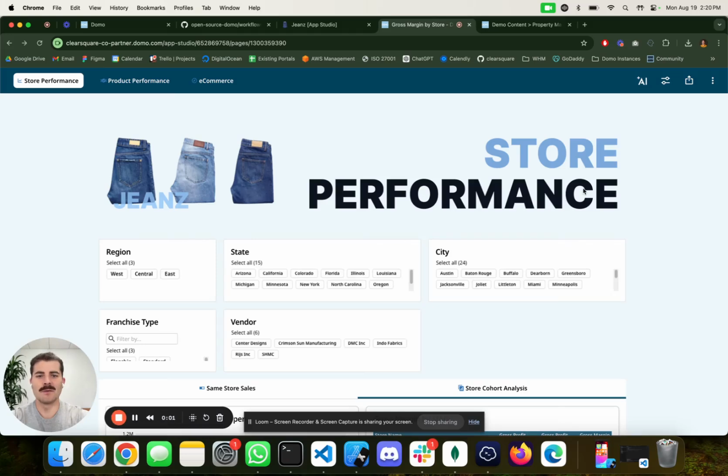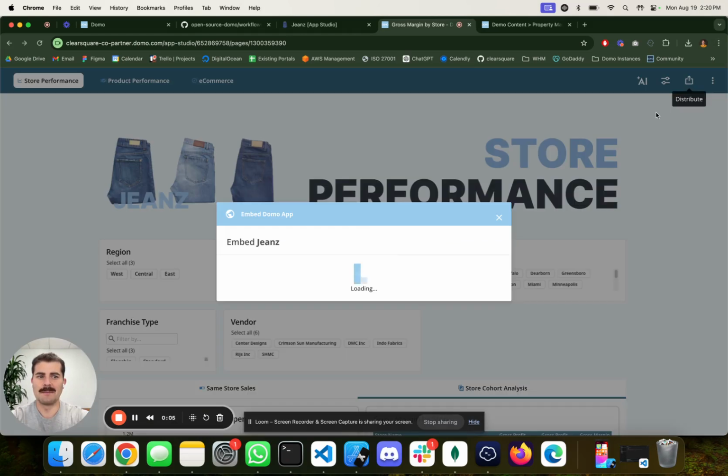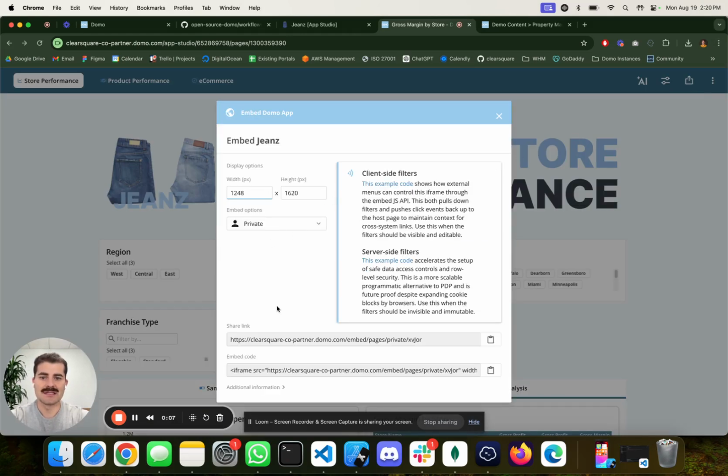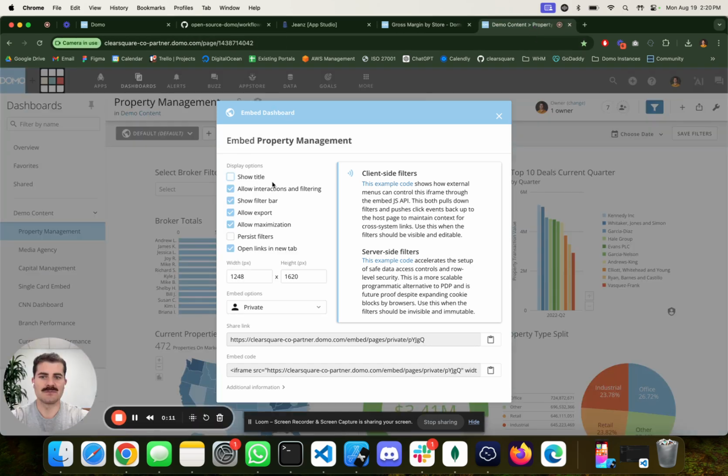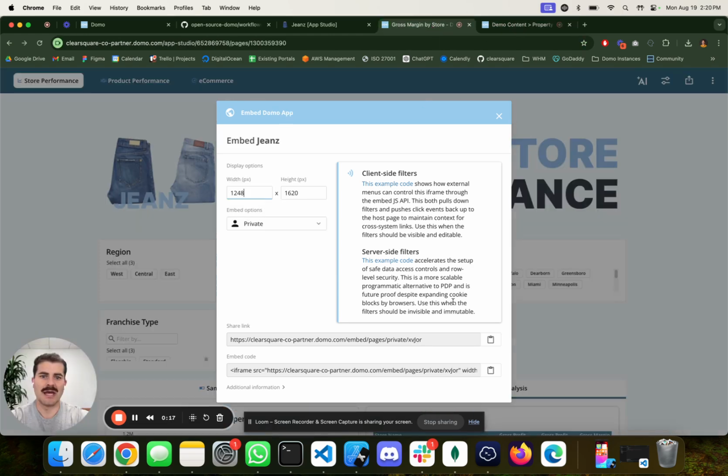Watching this one because you want to be able to export content in an App Studio app, where normally if you go to embed app and you'd like to select allow export, there's nothing there compared to a normal dashboard. When you show that, you'll see show filter, allow export, all of these other options that just aren't yet available in App Studio app. I believe it's planned for execution, but not yet.